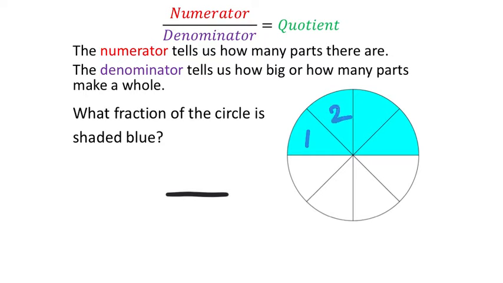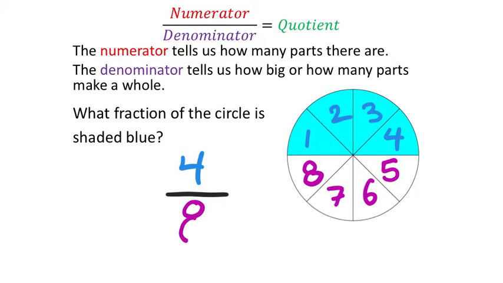If I look first for, I'm going to start with the numerator. How many pieces are actually shaded blue? There's 1, 2, 3, 4 pieces shaded blue. So that means my numerator is 4. 4 pieces are shaded blue. And then the denominator tells us how many pieces would make one full, I guess I'm going to call this a pizza because I do like pizza. But that'd be 5, 6, 7, and 8 pieces total. So that'd be 4 pieces are shaded blue out of 8 total pieces on this pizza. That would be considered the fraction.